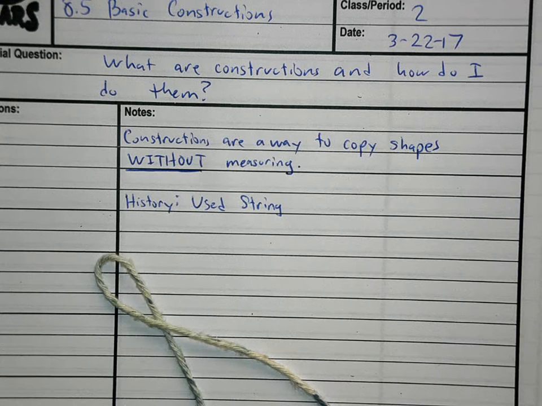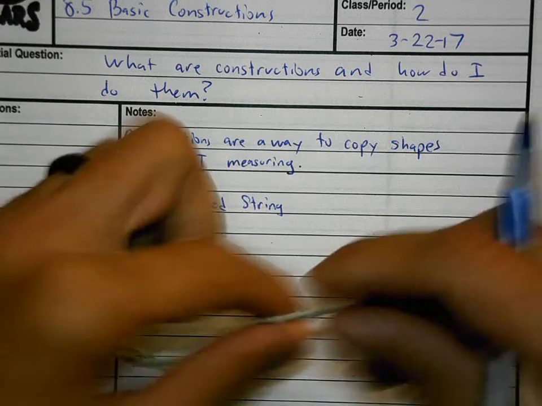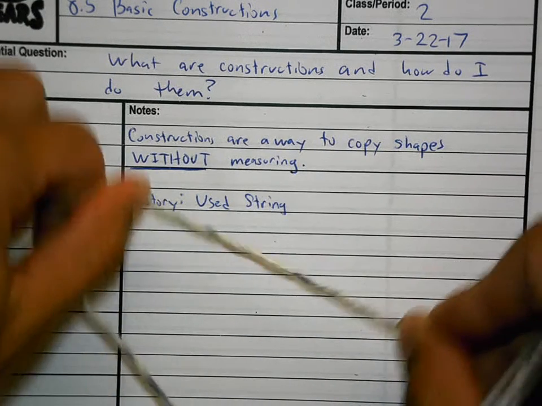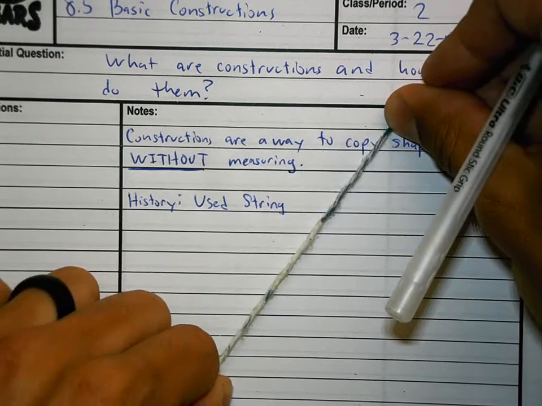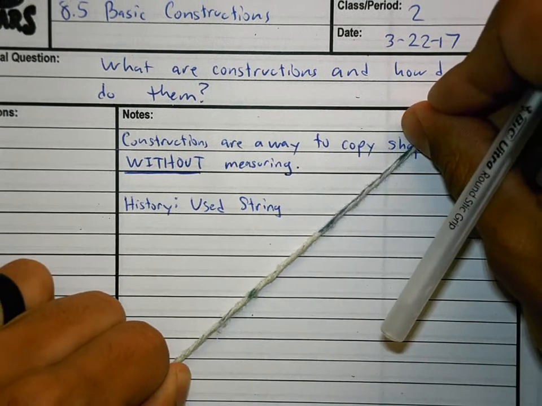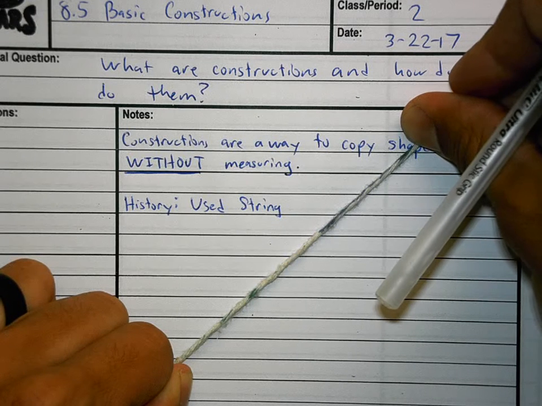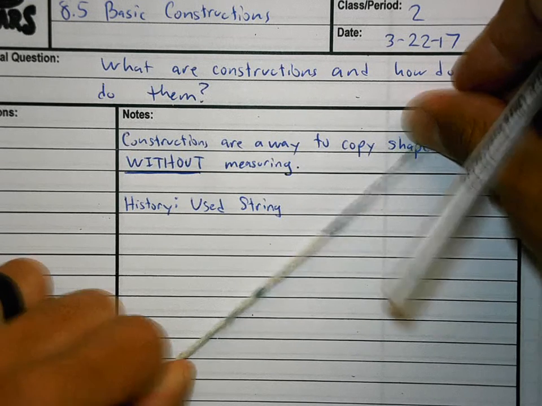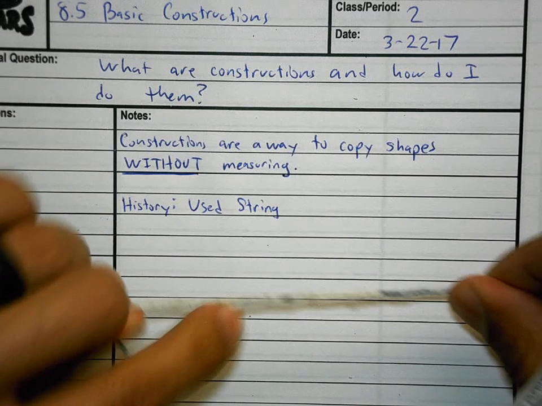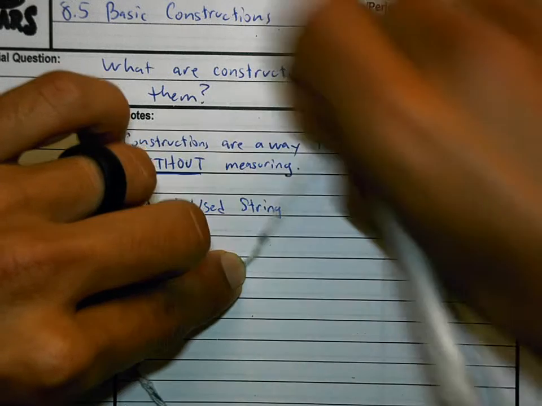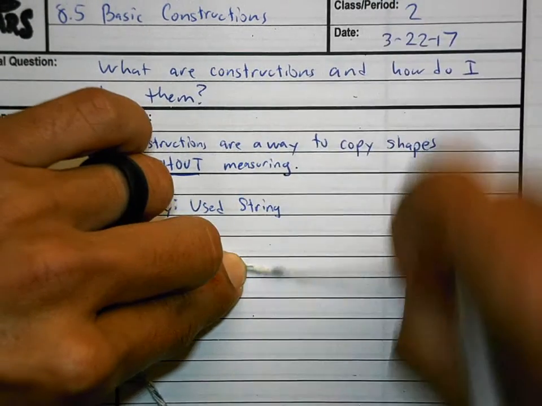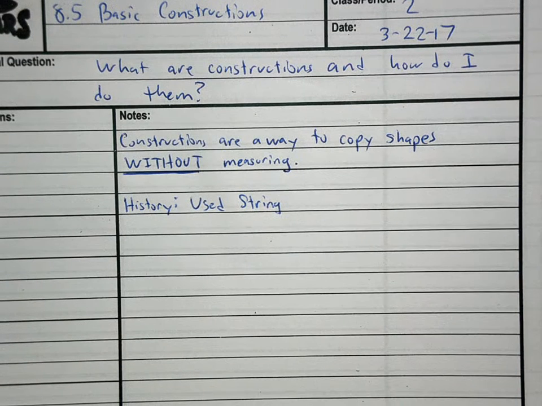So if you had string, and it doesn't matter if it's curled or not, but if I have 2 points, you can tighten string, and then you can make a straight line out of string. Okay? It's real simple to make a straight line no matter where you are, as long as you pull tight on the string from both sides, you have something called a straight line, right? You could also use the string if you put this end down and you tied a little knot right here. You could use the string as a radius of a circle. And we're going to be able to do that today with some modified instruments.